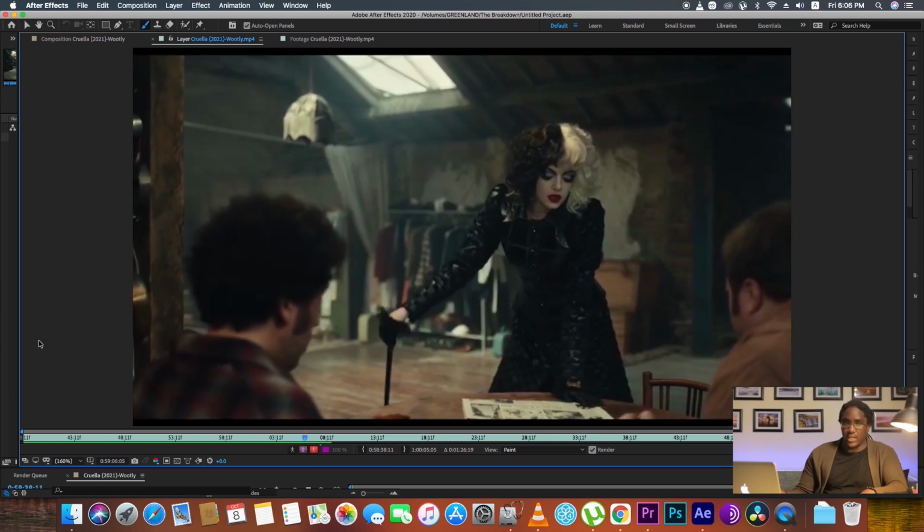So we're going to look at the lighting, blocking, set design, and camera movements. Camera movements come into blocking as well. So let's get started. As you can see, I chose this scene from Cruella. It's a Disney film. It's a really good film. If you haven't watched it yet, you should go watch. It has good cinematography. You can learn from this one.